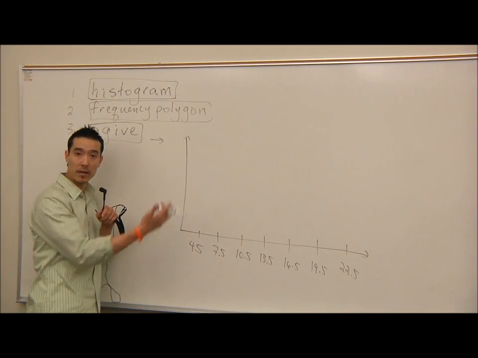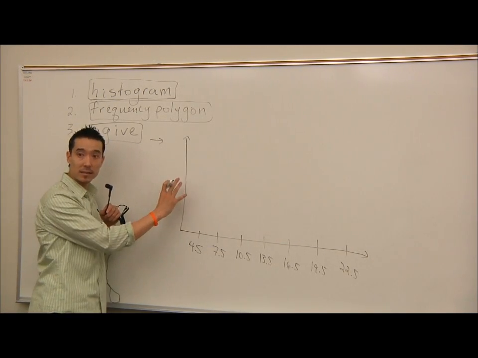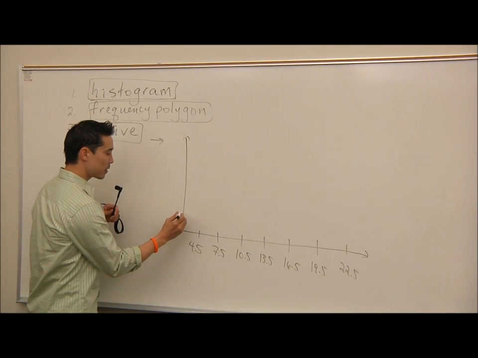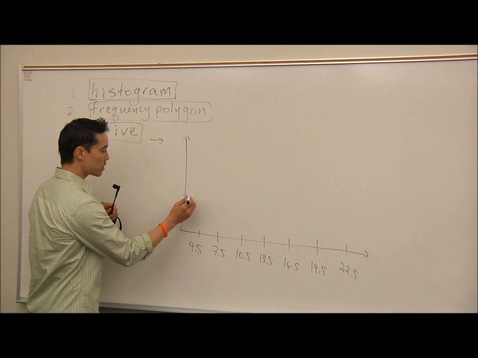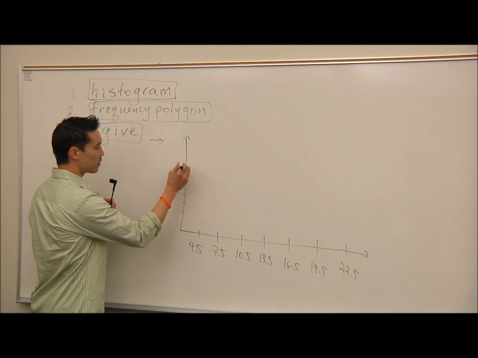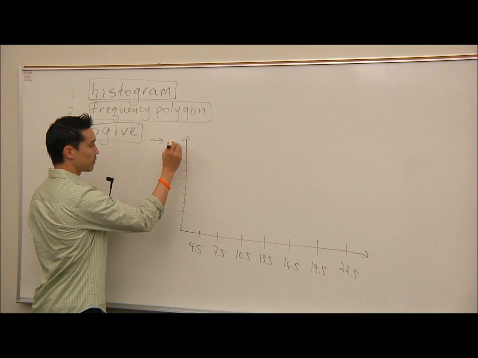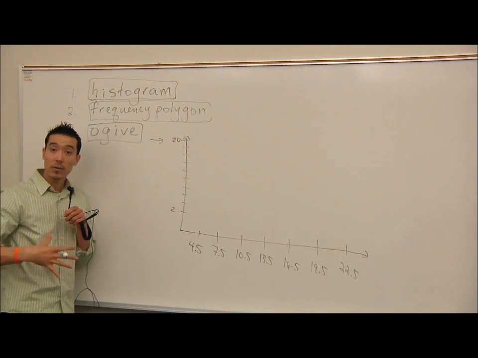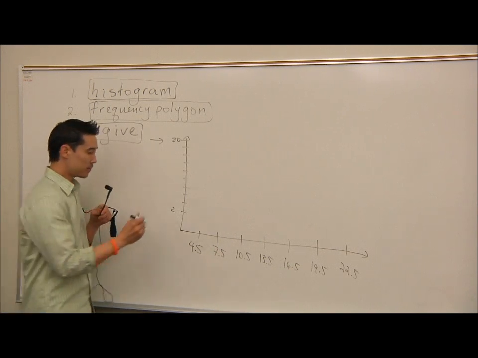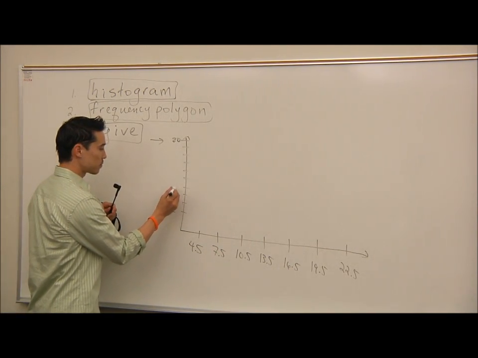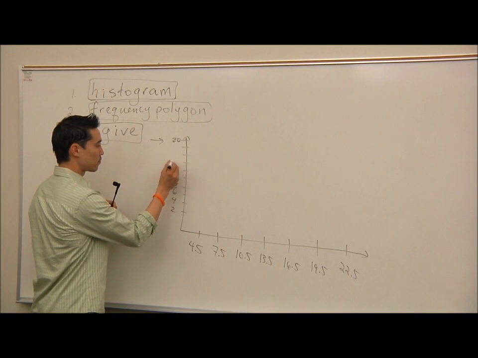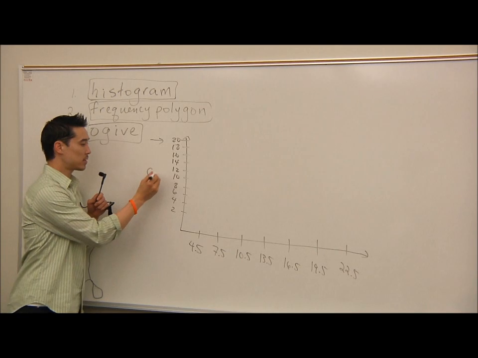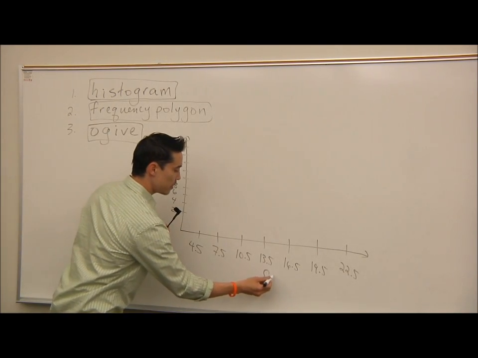Is everybody with me on that? So we want to kind of condense this to look pretty. So I think going by 2s will be okay, but it's totally your choice. So I'm going to go 2, 4, 6, 8, 10, 12, 14, 16, 18, 20. And again, I have to cover all of my cumulative frequency. Okay? So I just went by 2s to cover that. So this is CF and this is CB.